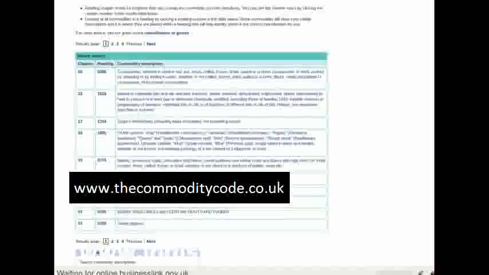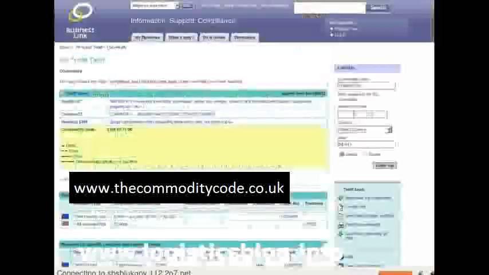Now they're not all as simple to find as this one, but obviously as an example I chose a simple one. For example, I know that metal is very specific to what percentage of elements are in the metal, which can get quite difficult.